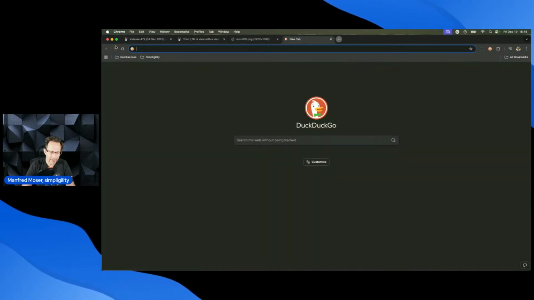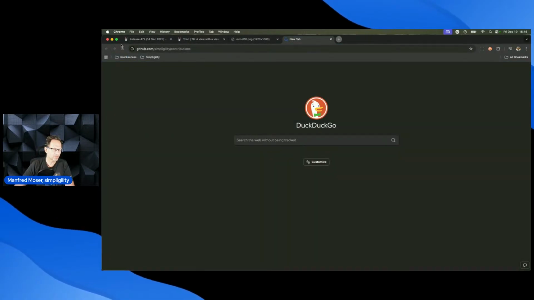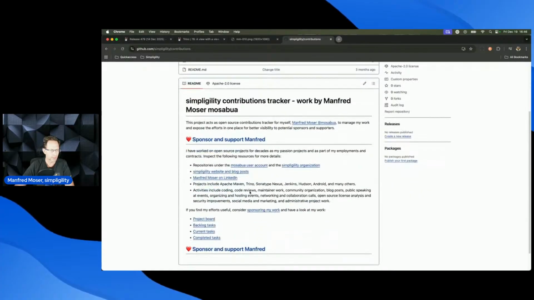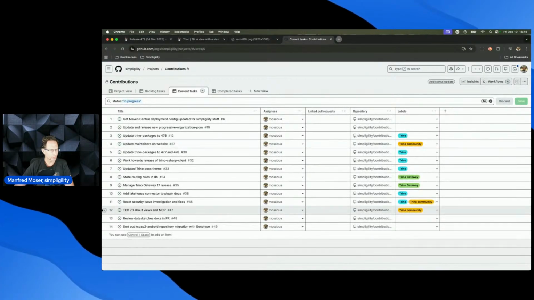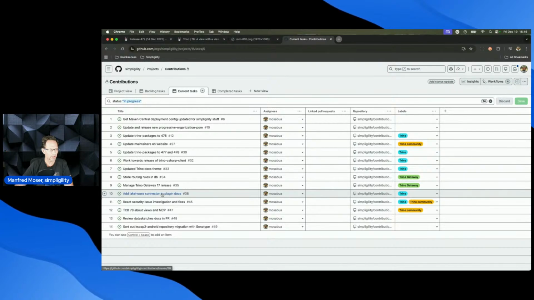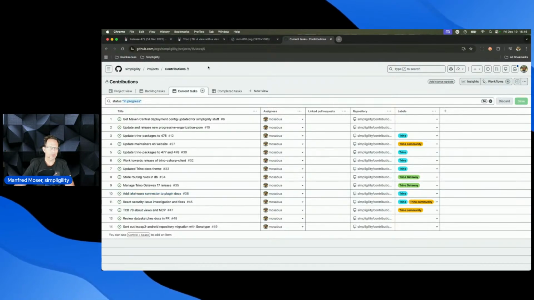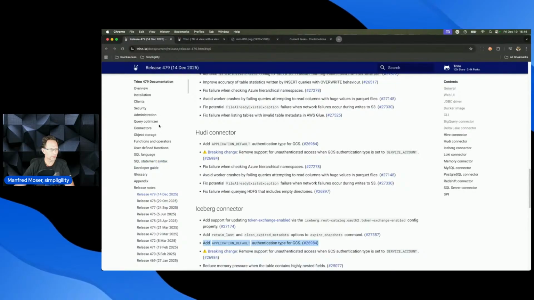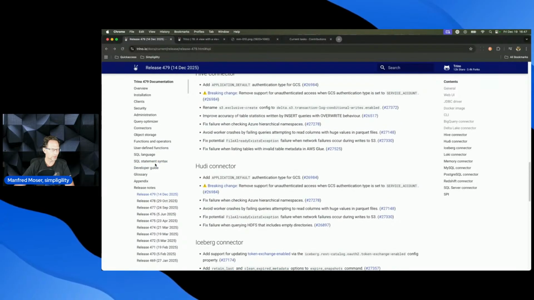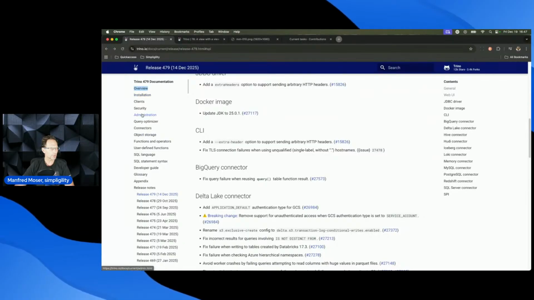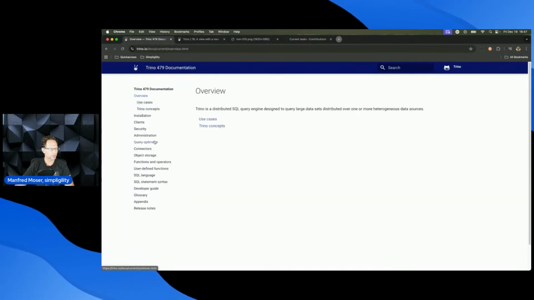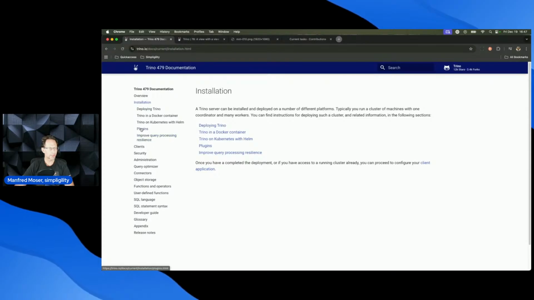By the way, I think I already thought of that to some degree, because in my contributions tracker on current tasks, I have one here where I thought of adding it to the plugin docs. So the plugin documentation, if you look here in plugins, I haven't even checked if that's missing, but let me just check now while we're here. You can go to installation, and then go to plugins.